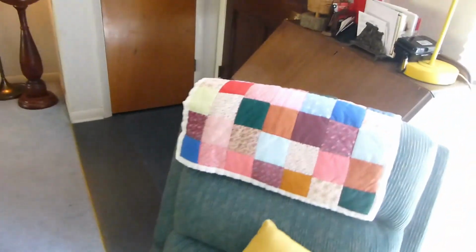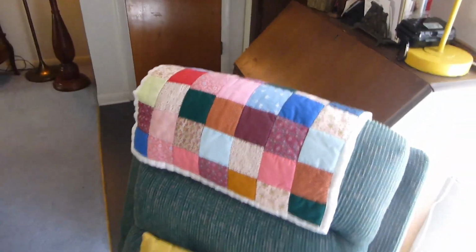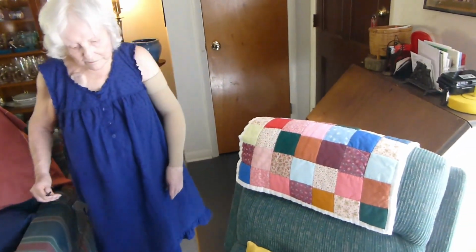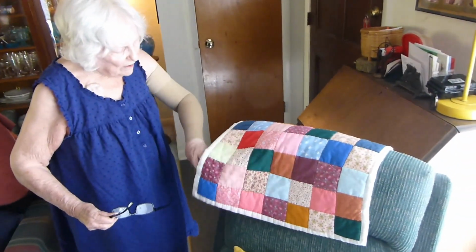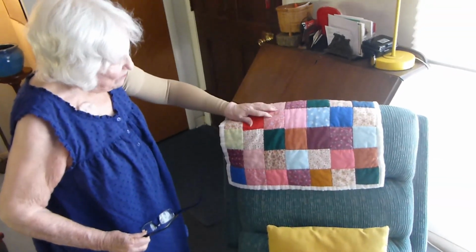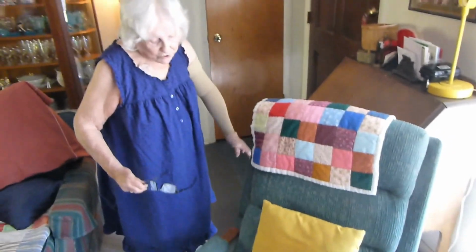There's a couple over here on the chairs here. Those were made for children. I think probably Tori got one. I'm not sure, but those were some of the last that Mama made, and she was just looking for something to sew.